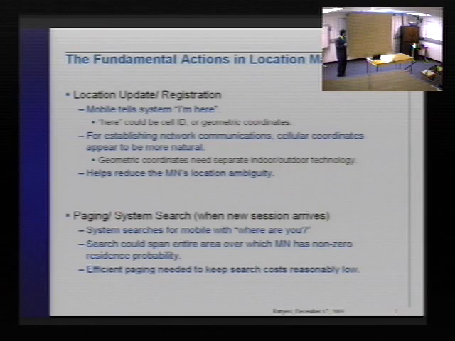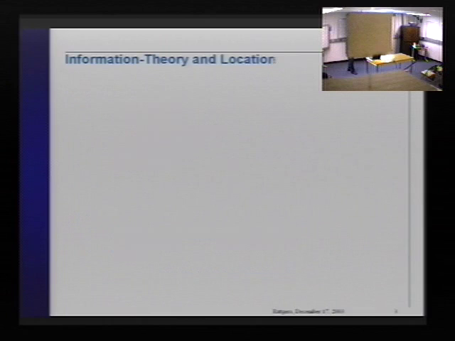I don't need to belabor this point. You need both, because these are the two extremes of the spectrum. If you only did location update and no paging, every time a mobile changes its location, it would have to tell the system, I'm here, I'm here. Given that communication is only sporadic, and most of the time the mobile is idle, that's a huge drain on mobile resources, on the battery power, on the channel bandwidth, and so on. Paging is the converse. If the mobile never told the system where it is, the system could essentially search for it over the entire possible topology of the network, doing a where-are-you search. So you need efficient paging algorithms.